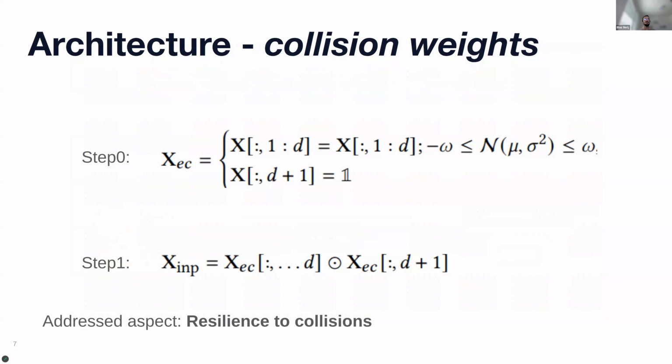But before that, let's proceed with the collision weights layer definition. We define it as part of the embedding layer. We introduce an extra dimension of ones, so learnable parameters. During lookups, we first do a lookup, subset the first part to get the embedding, and the remaining column corresponds to weights. We do element-wise multiplications to get to the final embeddings, which are fed into the cross layer.